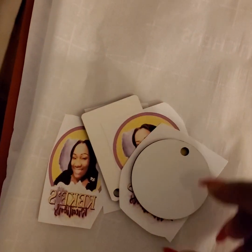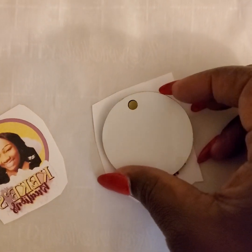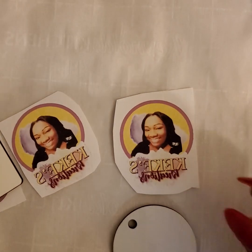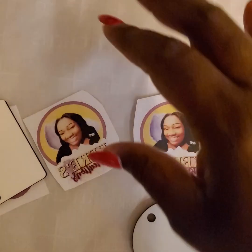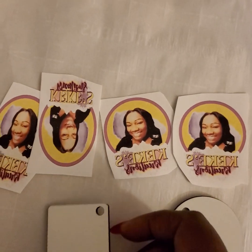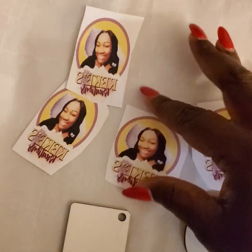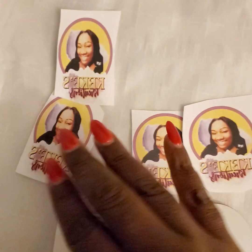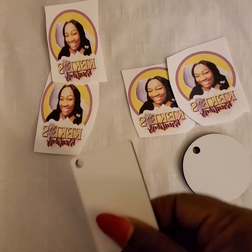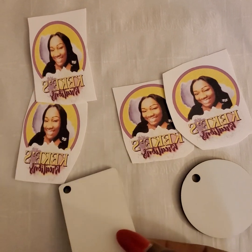So as you guys can see here, I have some round ones, and I've already made my image on my Epson 2720. I have my two round images here, and then I also have a rectangular one that I have also cut out images for. Now I know you're trying to figure out why I have two images of each. As you can see, these are the appropriate sublimation materials for keychains. The other ones I had were just clear acrylic.